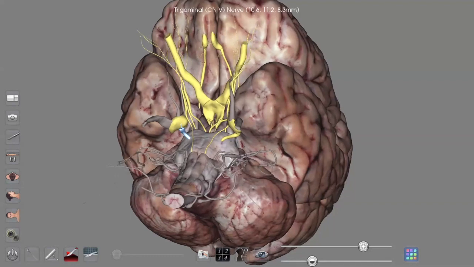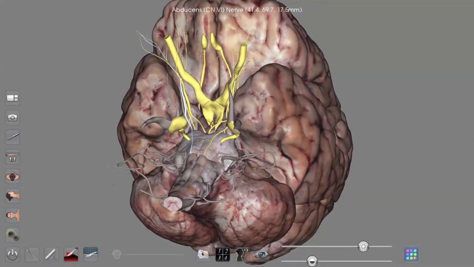Lastly, in this group, cranial nerve 6, the abducens nerve, is going to work along with the oculomotor nerve and the trochlear nerve to provide one last movement of the eye, which is abduction of the eye, so lateral movement outward of the eye. This is a function of the lateral rectus muscle.